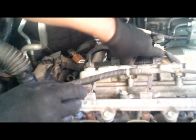That's not too bad. Right there. I guess that's not too bad. Right there. Okay. Alright, now we're ready to remove that spark plug.